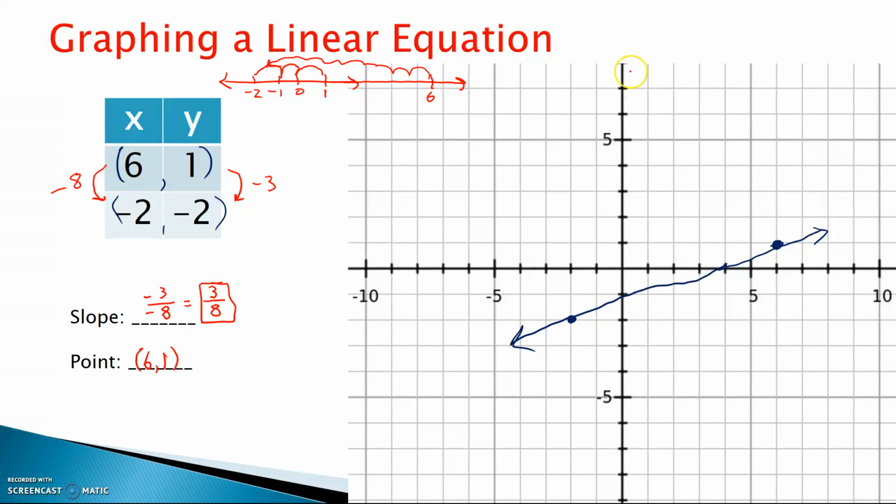The changes in the y's, let's take a look at this. You don't have to do this part here, over the changes in the x, but it's going to help us out. So how much are the y's changing by? Well, it's +3. From my first point, I'm going to scoot up 1, 2, 3. That was a difference of +3 there.